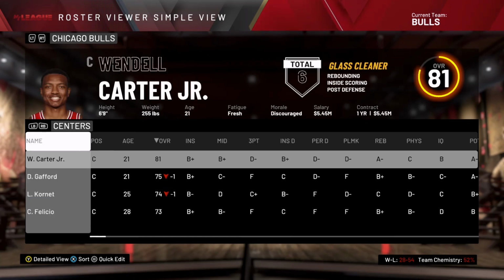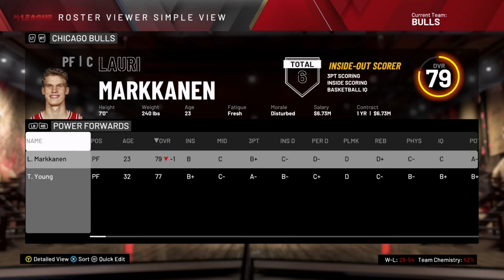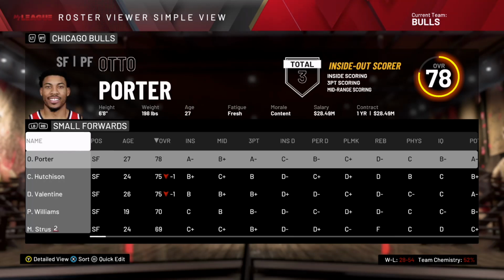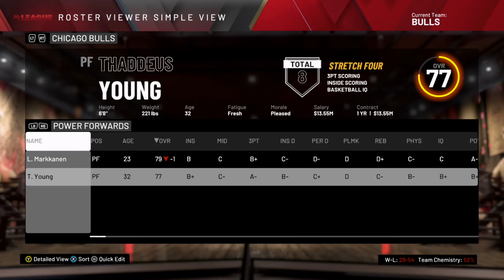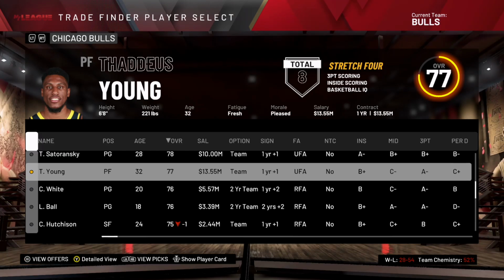Maybe even, I'm trying to think, if we get rid of Thaddeus Young, we might need to get rid of Otto Porter as well, who is making like 28 mil. Probably need to get rid of Otto Porter. And there's also Christian Felicio, who's making about 7 mil on a 1-year deal, so he's got 1 year left. But I think we'll probably try and flip him, and maybe Thaddeus Young as well, see if we can free up some cap room with these guys, with Otto Porter, see if we can sign someone.